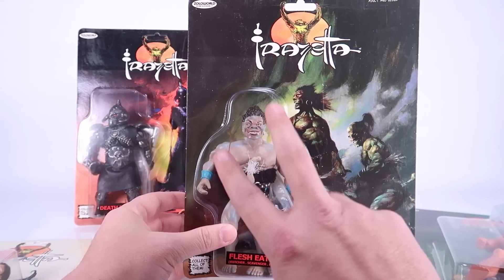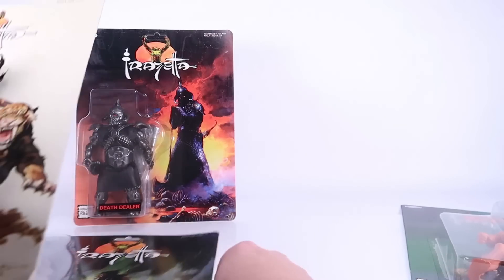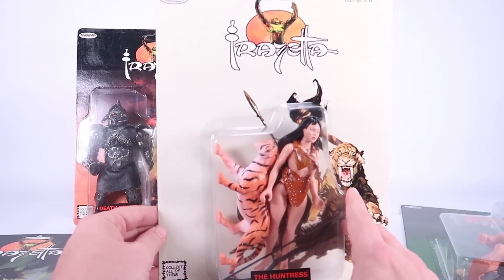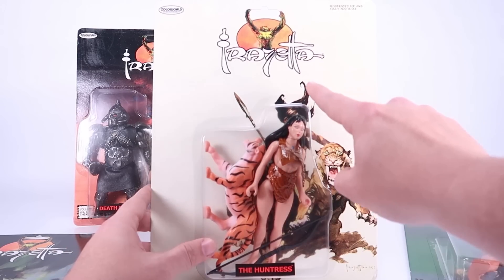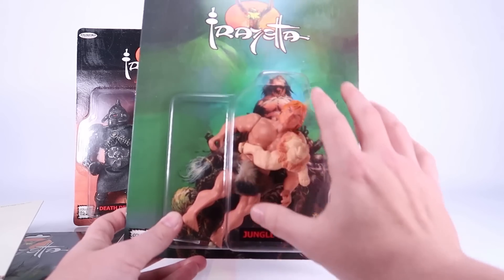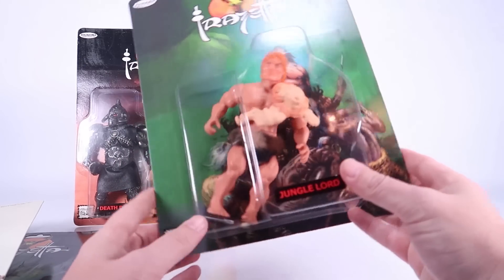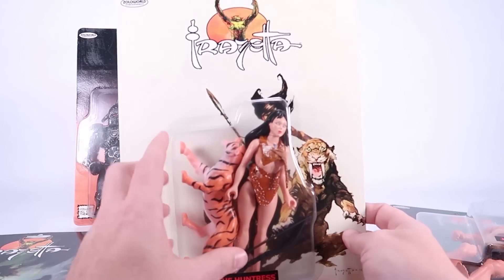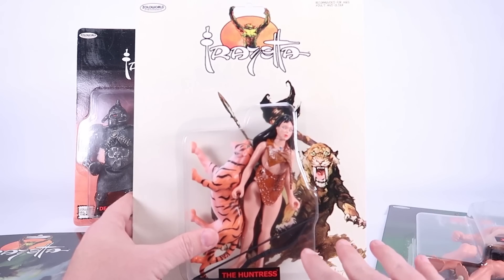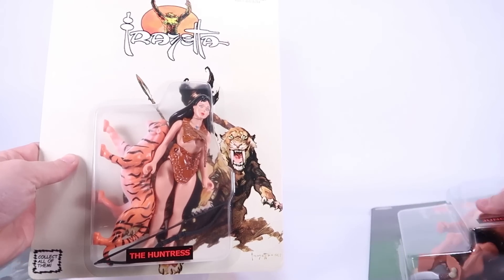While I do have a bit of paint smudged on the inside of the blister bubble, I do still like this overall presentation where you just got these creepy characters and the awesome Frazetta artwork off to the side, perfectly housing the figure on the inside. You can see it looks like he's got an interchangeable head as well, so if you had two of these it looks like you could do both of these characters. That menacing grimace there — crazy looking figure. Now the other two figures, I do want to say that I'm a bit bummed by the placement of the blister bubbles. I feel like the Huntress should be off to the side just a little bit more because she's completely blocking the artwork behind her. And I get the same feeling for Jungle Lord, but also with Jungle Lord he's got this massive bubble and he doesn't look like he needs that much space and he was really flopping around — when I first got him he was rotated totally sideways in there. I really do feel like this should have been moved over just a little bit so we can see the artwork better, specifically thinking about mint-on-card collectors who want to see the beautiful Frazetta artwork with the figures packaged right alongside it. It looks great on Death Dealer and the Flesh Eaters, but the placement's a little weird on Huntress and Jungle Lord.